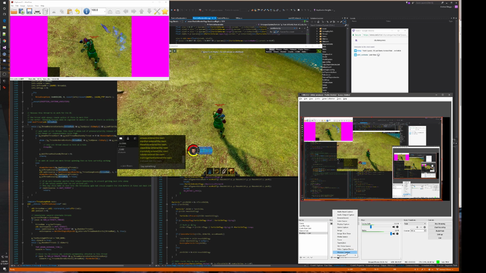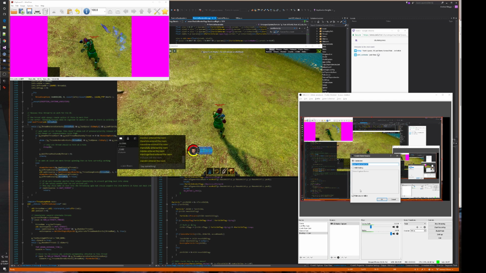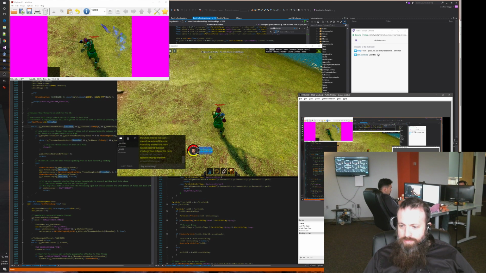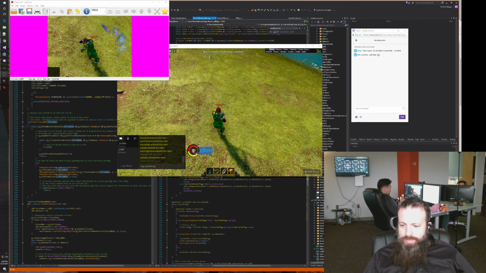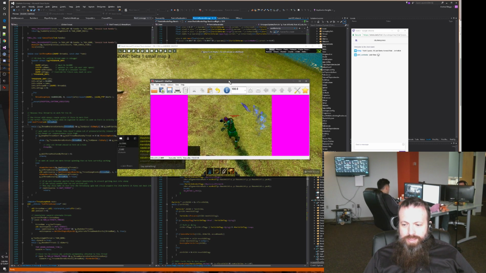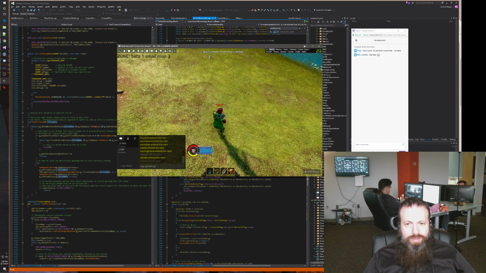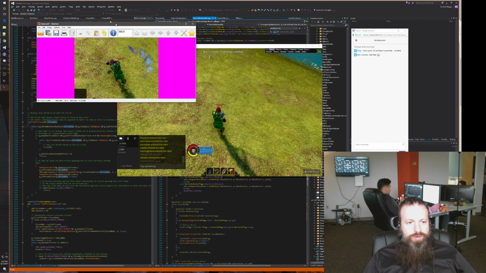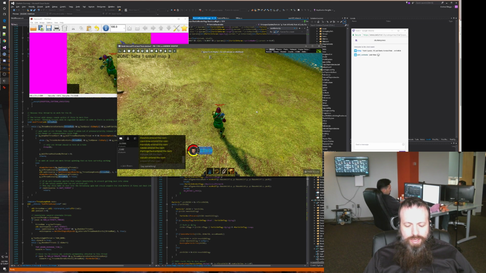Yeah, everyone likes some Andrew in the corner. Okay. So here's one view of what I'm doing. Got that view. I'm going to do this a couple more times.